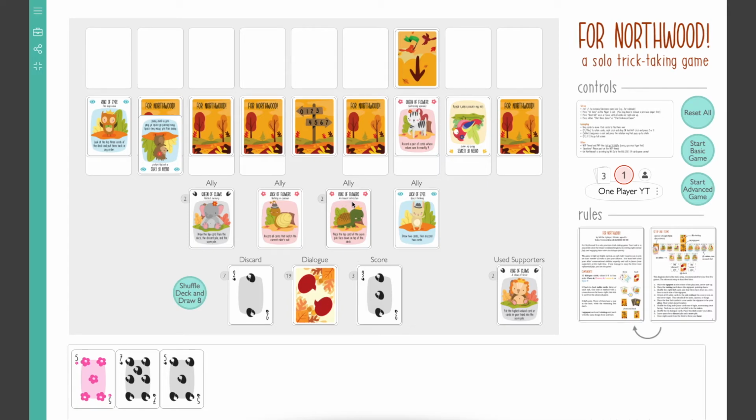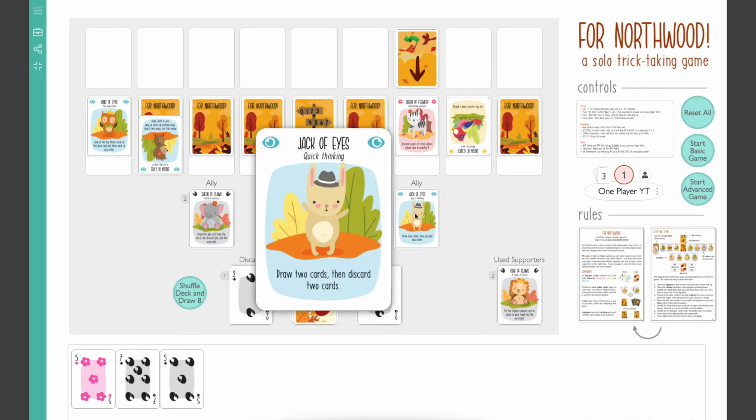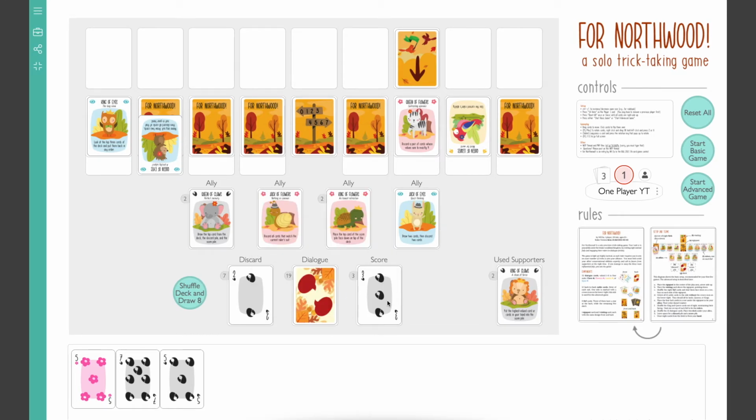Like, get that suit card back on top of the deck and then draw it with the bunny, but I can't do it. That's okay. I need to win 2 more tricks, and hopefully there's another low black card in there, like a black 4 maybe. That's going to be a win.